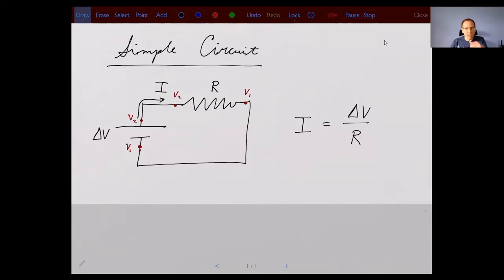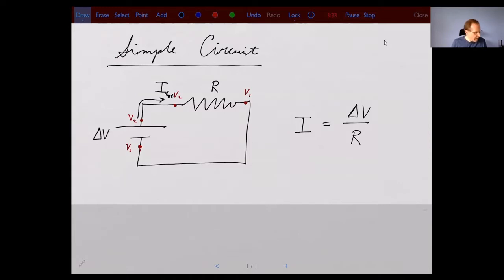Okay, now a lot of what we're going to do in this lab, at least mathematically, is simplify a more complex circuit into a simple circuit so that we can calculate that current. Some people call this the total current. By total current, they mean you can think of it as the current going through the battery. In this case there's just one current going around, but think of it as the part of the current going through the battery, the total current.